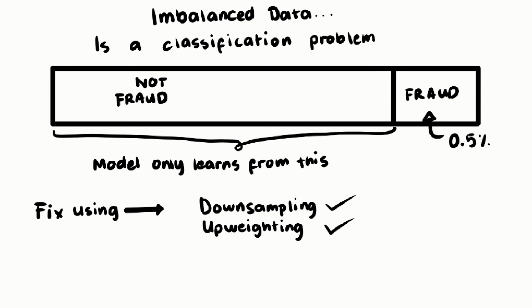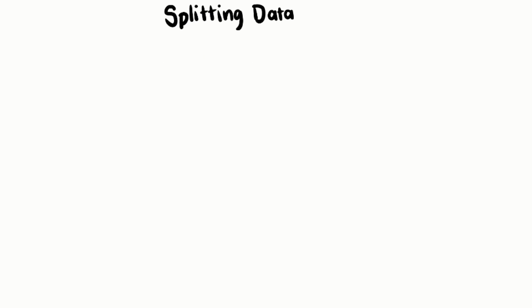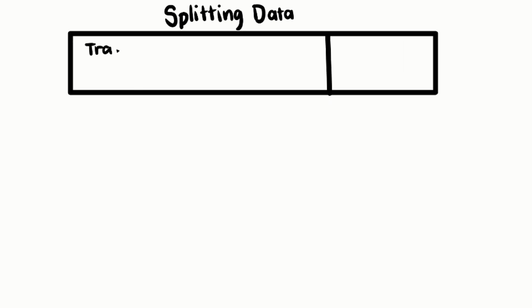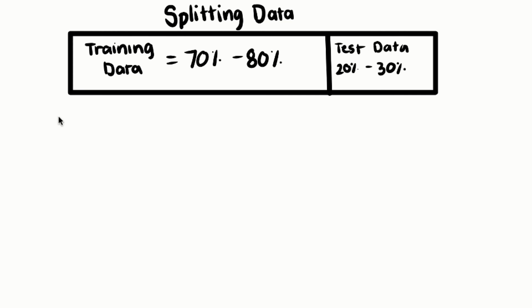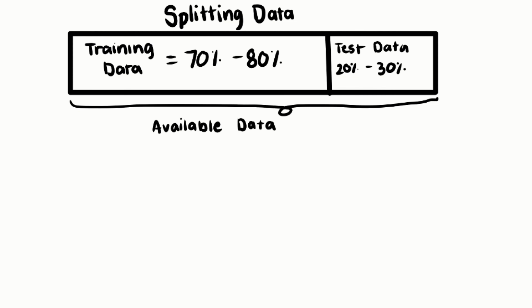And after collecting your data and sampling where needed, the next job is to split the data into two segments for testing and training. And it is very important not to test your model with the same data that you used for training. And the ratio of the two splits should be approximately 70 to 30 or 80 to 20. And this means that your training data should account for 70% to 80% of the rows in your dataset, and the other 20 to 30% of the rows should be for your test data. And it is vital to split your data by rows and not columns.